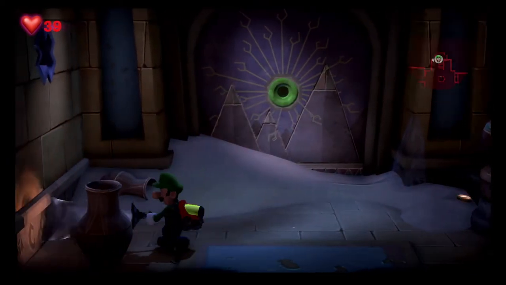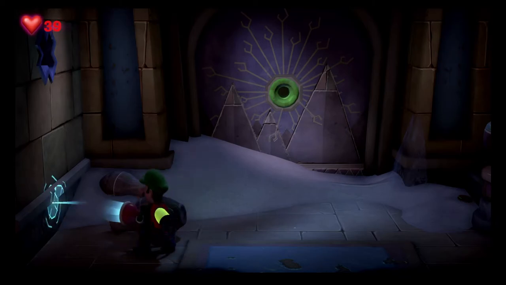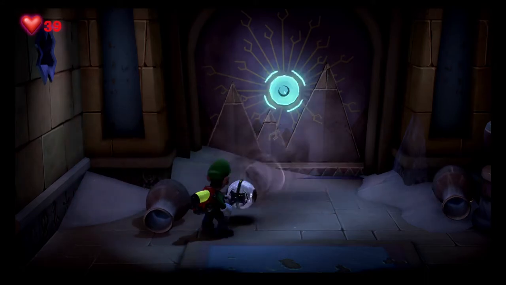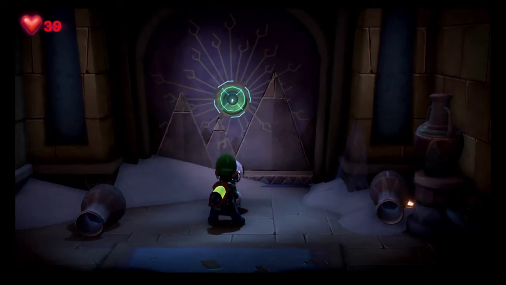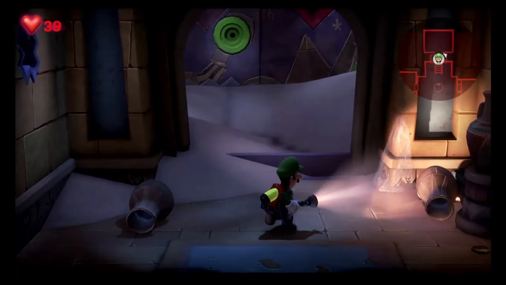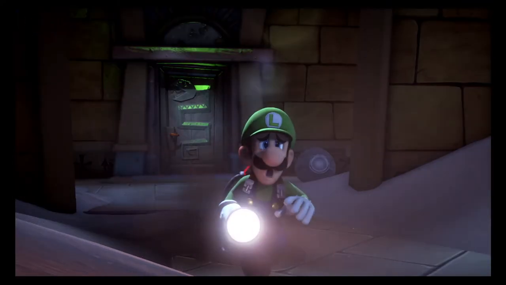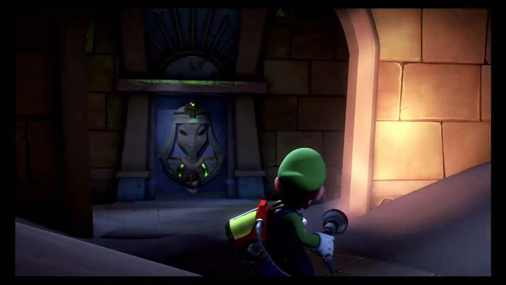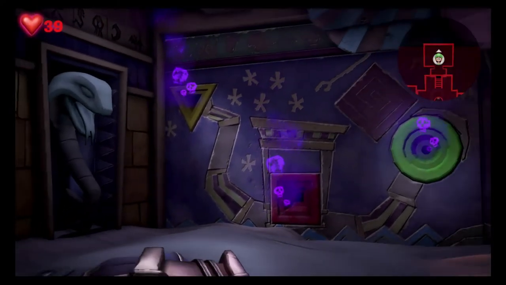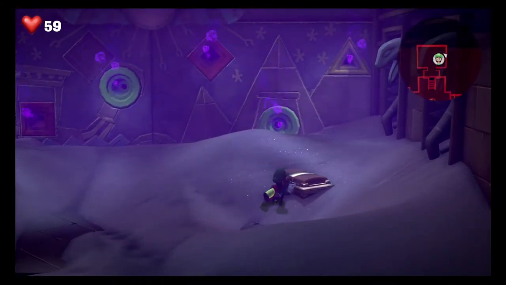What is this now? Why are there shapes on the walls? Oh, hello. Oh no. Oh, hello. Uh-oh. Oh no, poison gas! Luigi! Help!